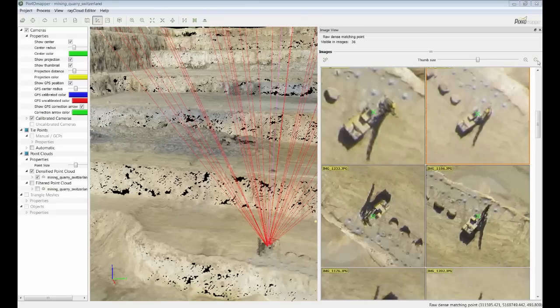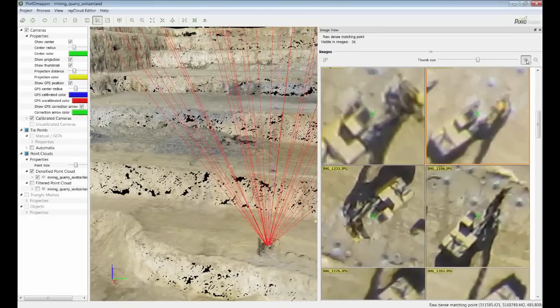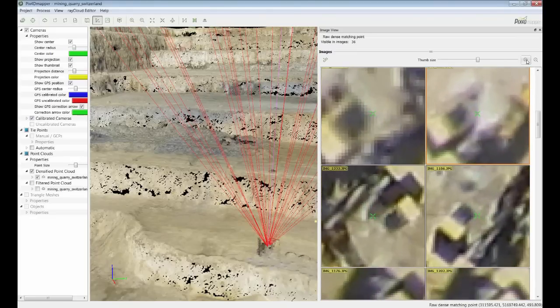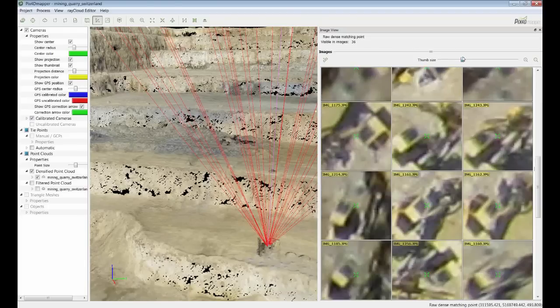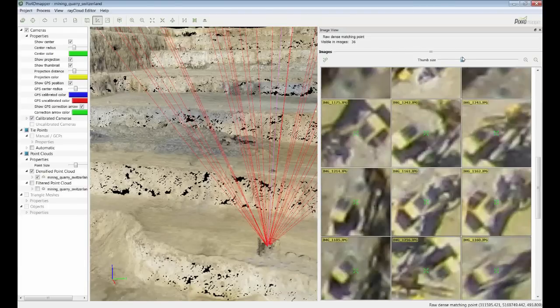The other way to zoom inside of the images is to use the two little icons there, which are going to zoom simultaneously all the images from the different view angles. You can also change the thumbnail size, the image size, using this slider to display more images at the same time from all the different view angles.